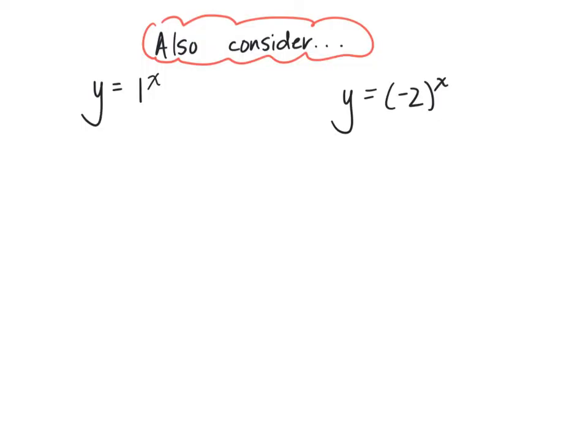So here are several other opportunities to extend your thinking. I want you to consider what the graph y equals 1 to the x might look like. I want you to think about that carefully before you use Desmos to check any hypotheses. I also want you to try to think about and picture what the graph y equals (-2)^x would look like. In this situation, notice that I'm putting brackets around the -2, so I'm implying that the negative sign is part of the base. So take a moment and just think about that.